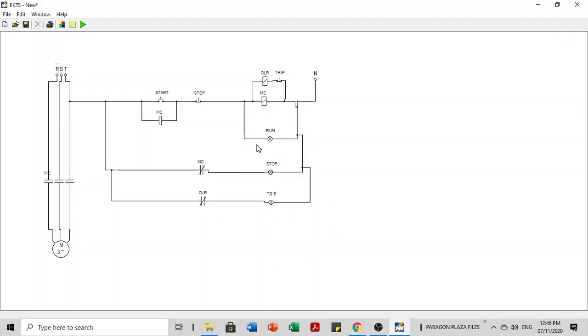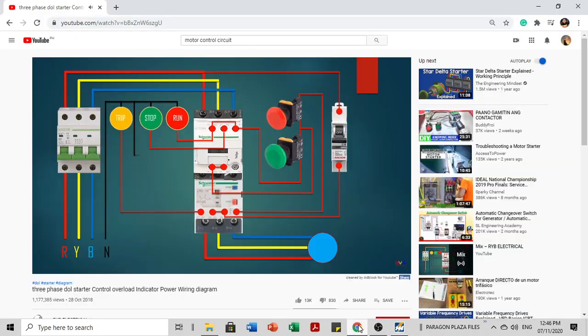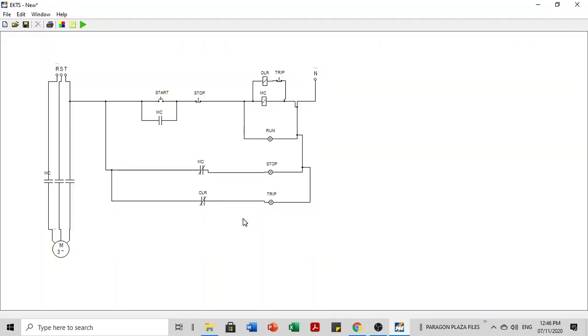The trip pilot light will only light up if the overload relay will trip. So the overload is connected on the normally open of this. Okay, probably we are wrong here.